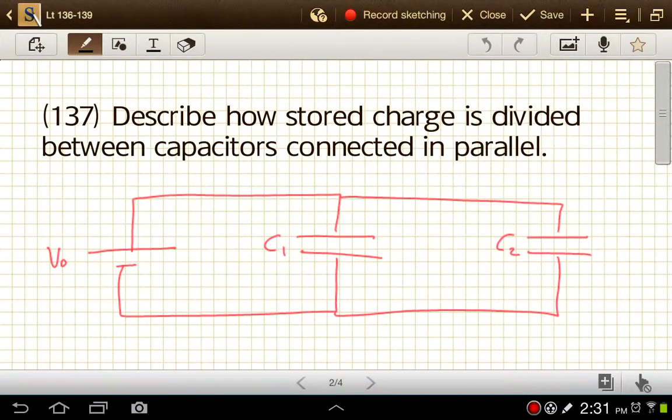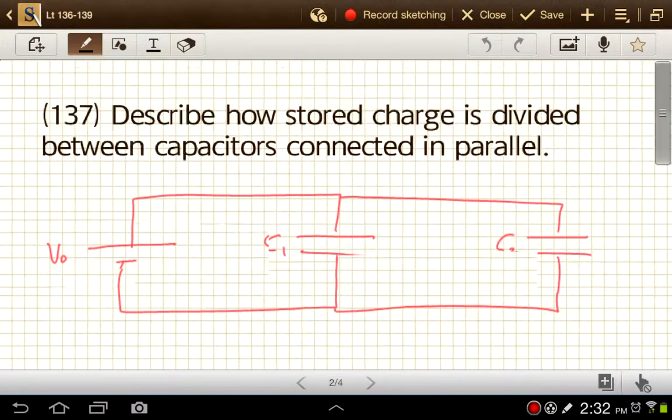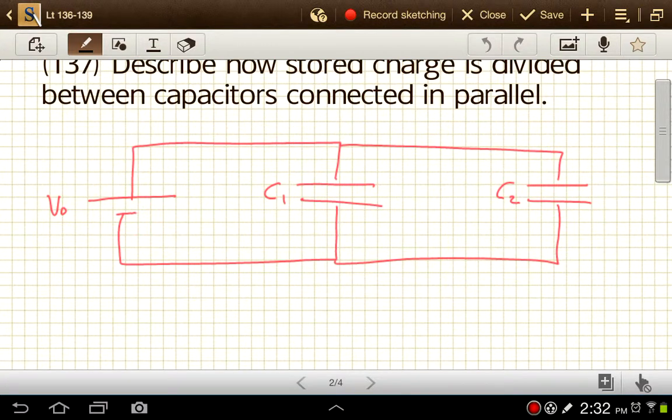Our next learning target is back to those parallel capacitors, and this one will actually help us to understand another way of thinking of why we can just add the capacitor values together to find the equivalent capacitance. If we charge these up, so we have some current flowing to each of these capacitors, and they're in parallel with each other, how is that stored charge going to be divided between those capacitors? Well, in general, for a capacitor, an important equation to know is that the charge on that capacitor, once it's been charged up, is equal to the capacitance times the potential difference from one point to another.